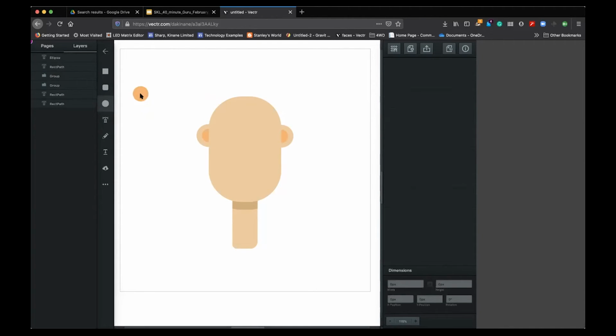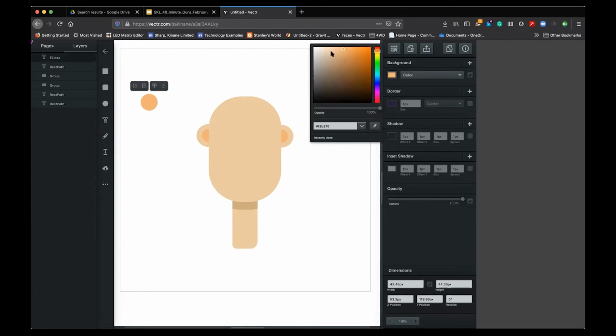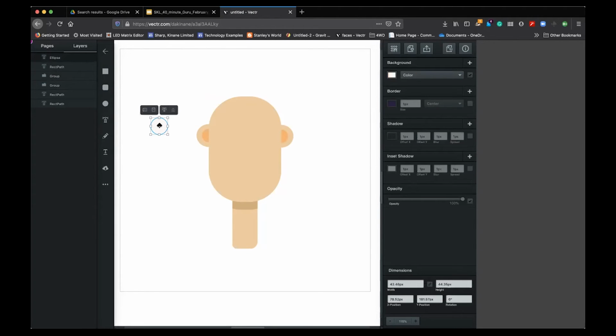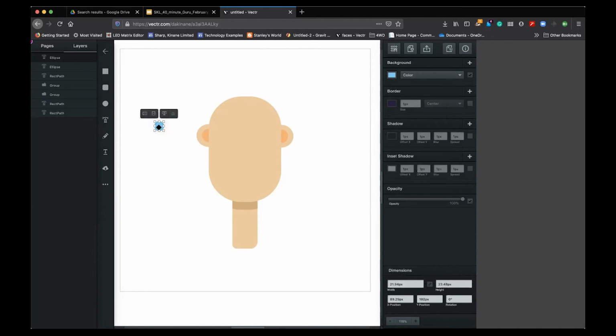Make another circle, and I'm going to just make a very simple eye. We're going to click on this, make it white, and we'll copy that, and we can make it much smaller for the pupils and give it a color if we want to make it blue, blue eyes possibly. That'll do. Those eyes are pretty big.